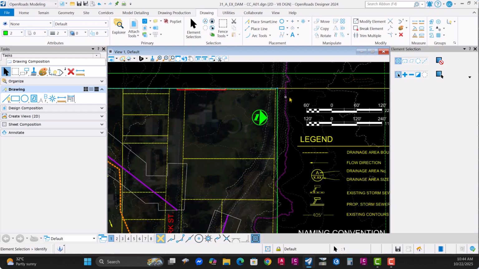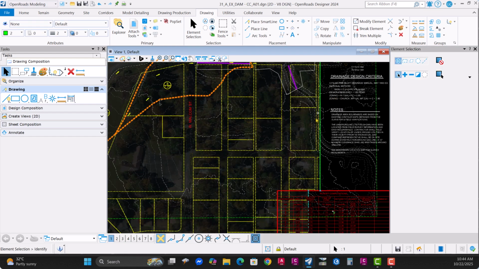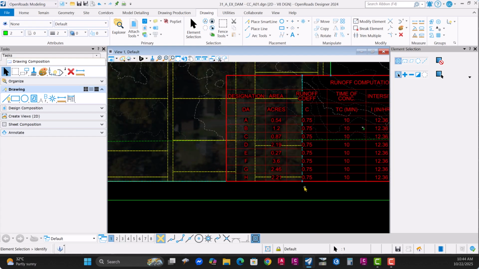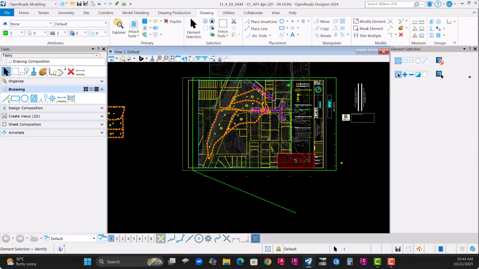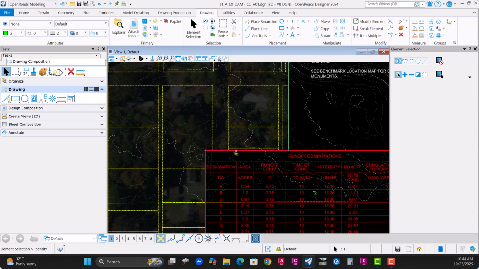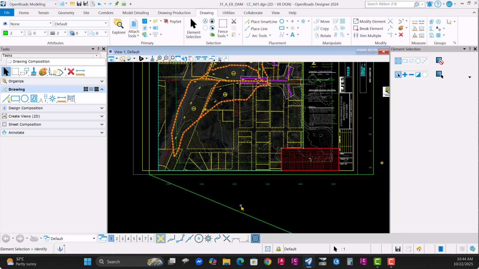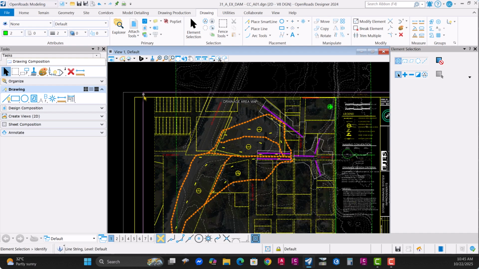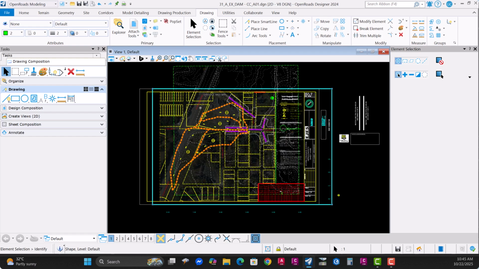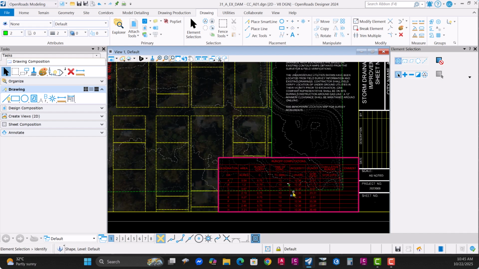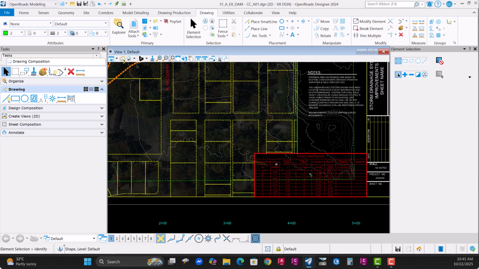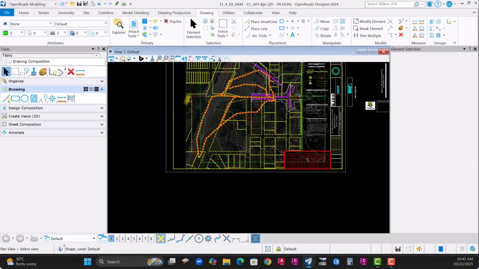You can leave it as it is. It should look clean, like it clip at this boundary. But for some reason, I cannot do it. I was able to do it, but I don't know why it's not allowing me to do at this time. Okay, I think we have to move this as well. Yeah. So now we got the internet area.